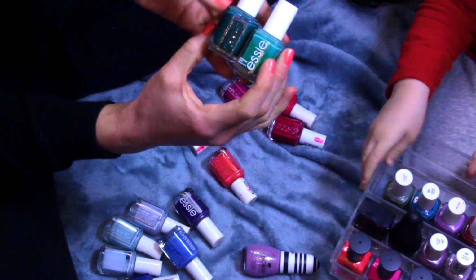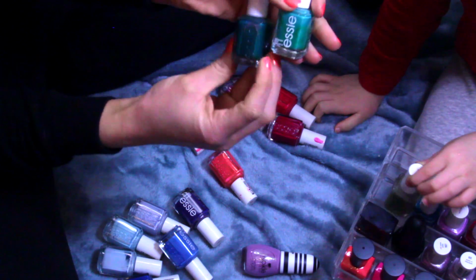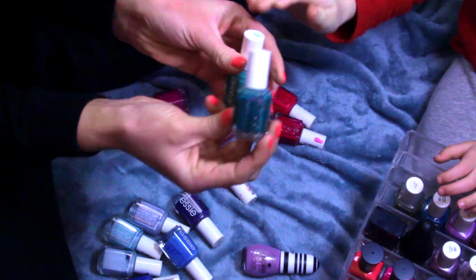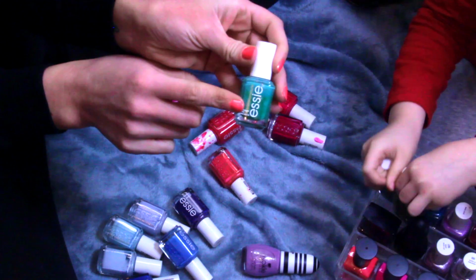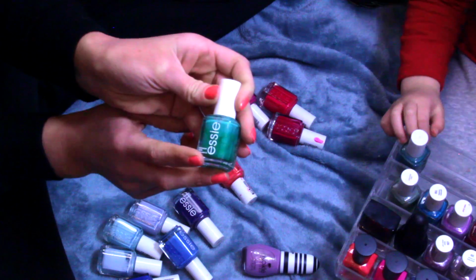I feel the need to only keep one. I think I'm going to keep this one, which is a darker sort of teal shade. This is in the shade Going Incognito. This is also a nice, really fun one, but I can get away with this one in the fall time too, so I'm going to keep this. And then I will get rid of Naughty Nautical. I just never really wear this shade. It has a bit of a shimmery sheen to it, and I reach for other ones over this, so I'm definitely going to get rid of this.